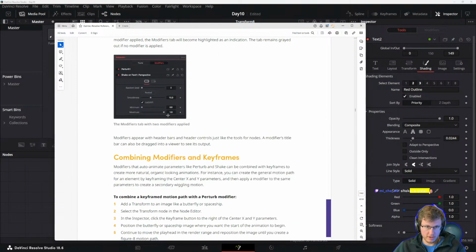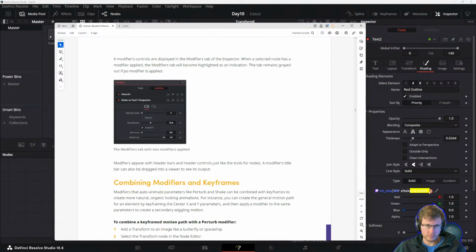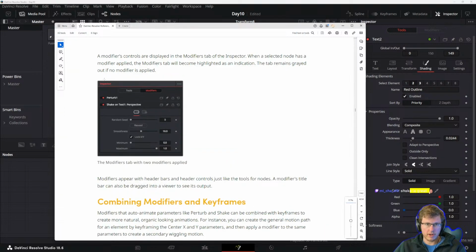So moving on here, a modifier's controls are displayed in the modifiers tab of the inspector. When a selected node has a modifier applied, the modifiers tab will become highlighted as an indication, and the tab remains grayed out if no modifier is applied.